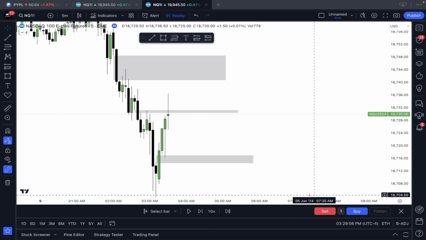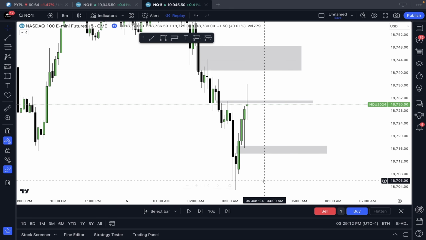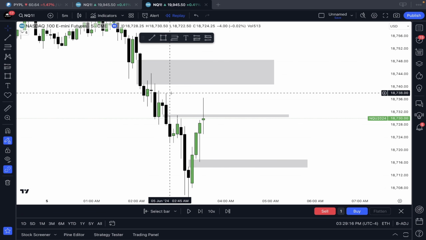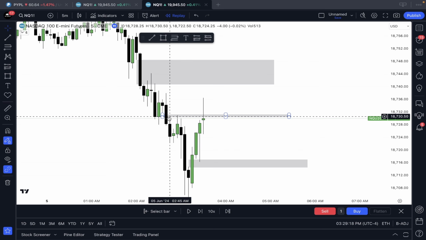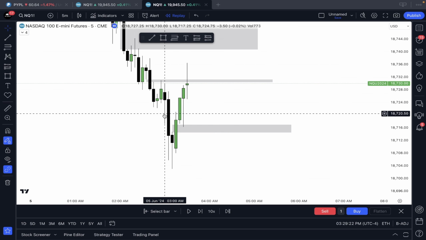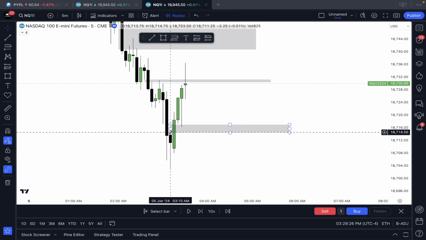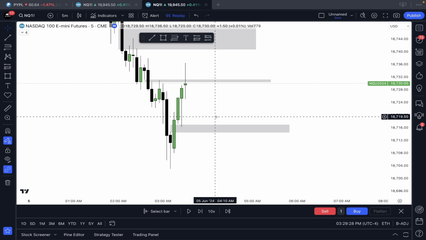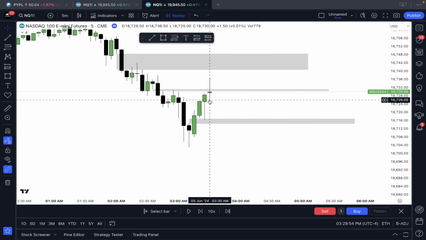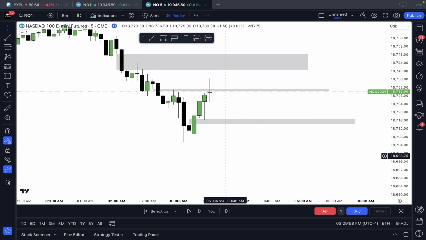So now we're on to our second example, but now we're going to be looking at bullish fair value gaps. So as you can see, we have a bearish fair value gap up here. We have a small imbalance right here. Now we have price reversing and going the opposite direction on the 5-minute. And we have a fair value gap right here. So basically, I'm going to use this as a long entry. Or so basically how I'm going to use this is I'm going to wait for a retracement back into this box and put my stop loss under these lows.